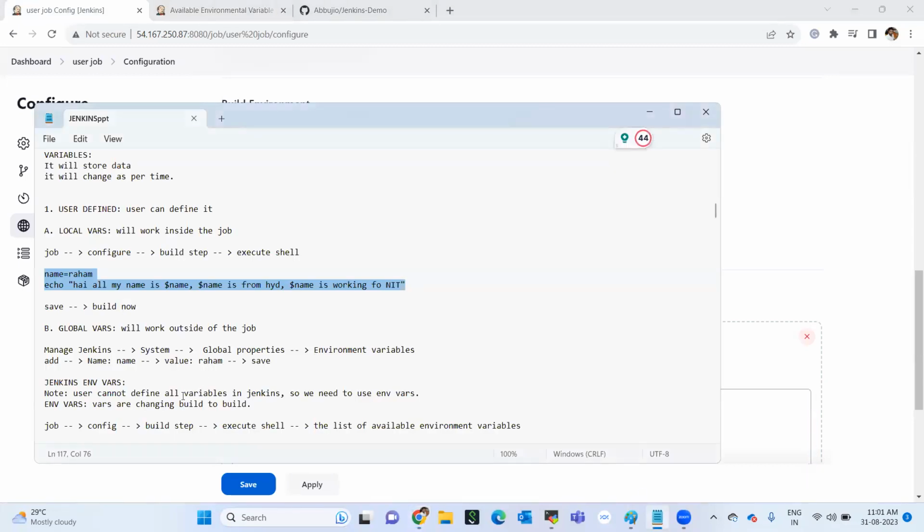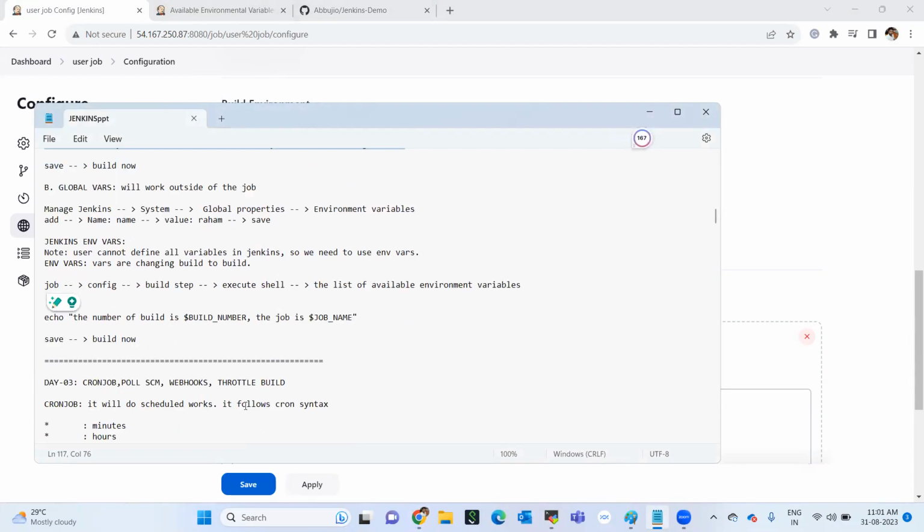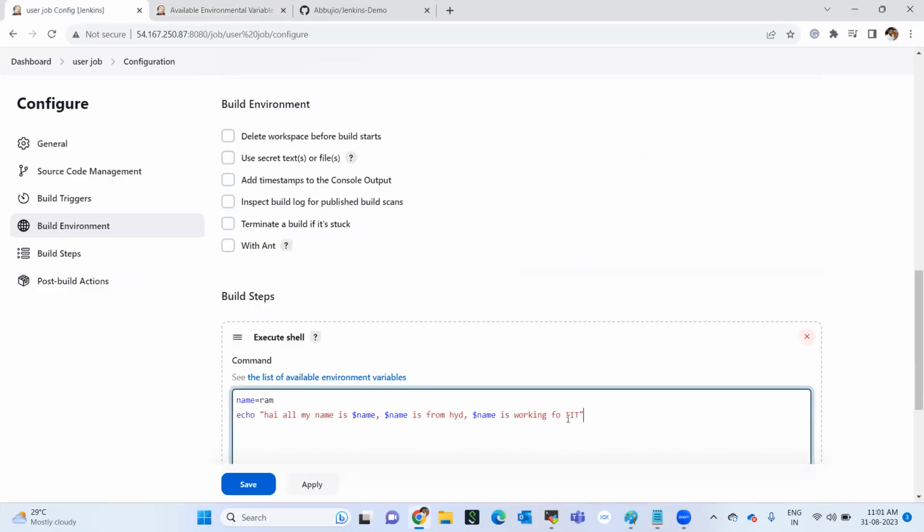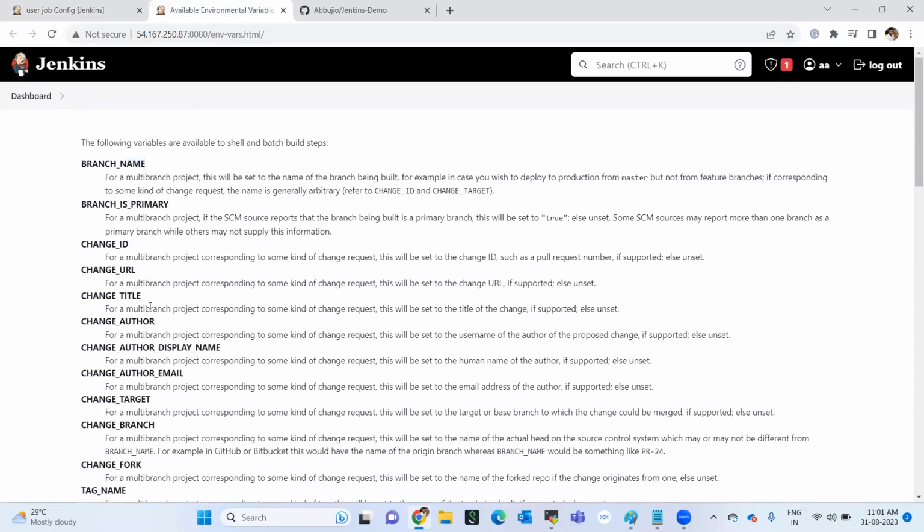Here I'm saving this one. Echo the build number is, build number. Build number we can search here.